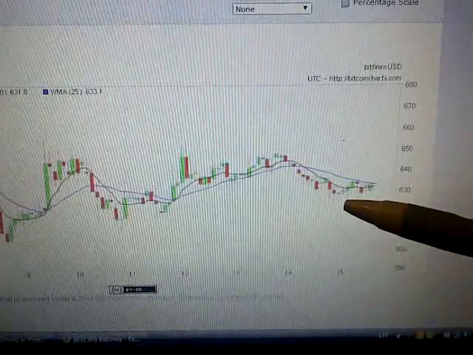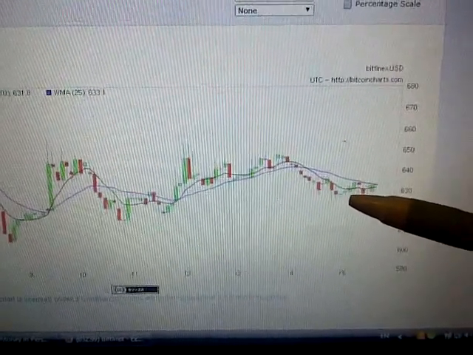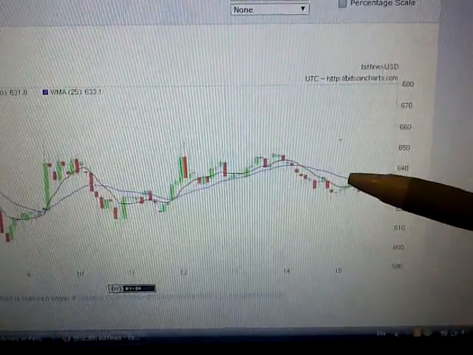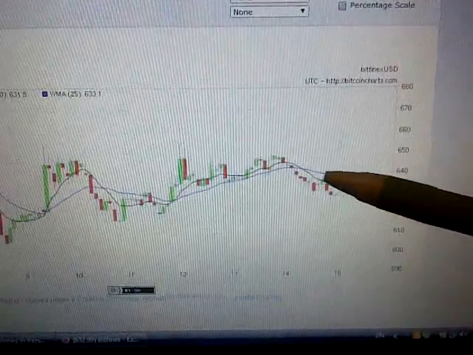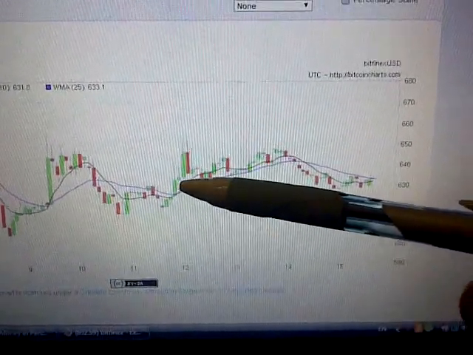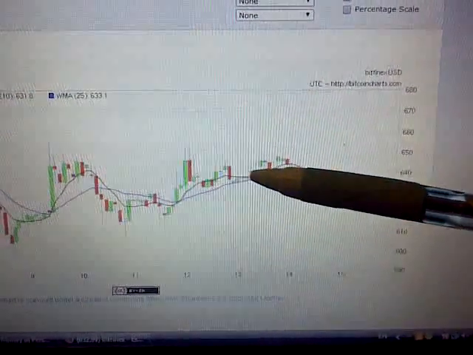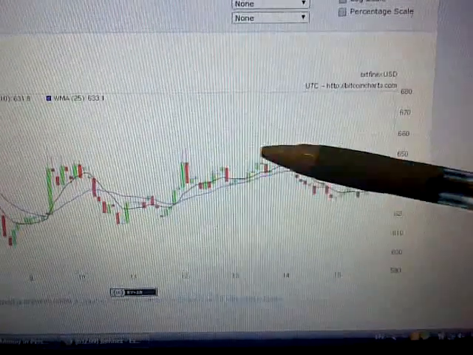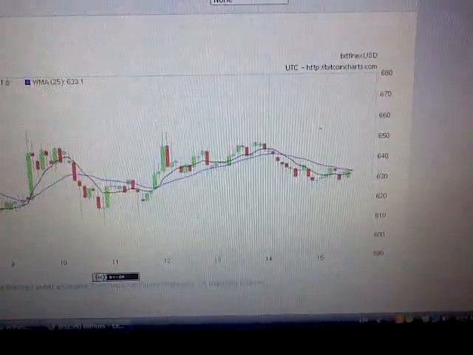And then eventually it looks like it's trying to break out of that, and then it hits the 25 period weighted average, and that becomes the resistance. And once it turns over, just like this, it becomes a support: support for the 25, support for the 10. This is the other way I look at things if my lines don't make sense, if it's going sideways quite a bit.